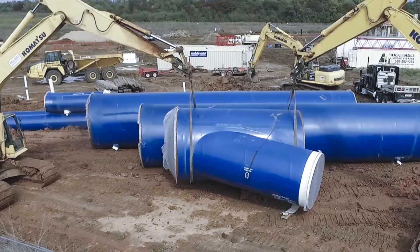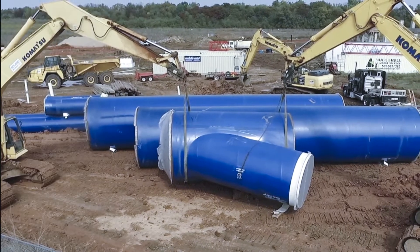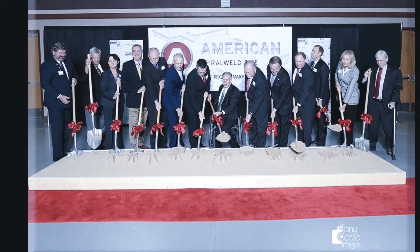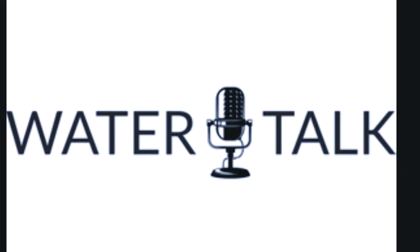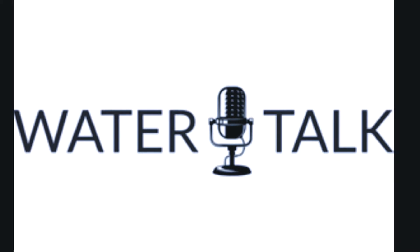In addition to that, we manufacture spiral-welded steel pipe to 12-foot diameter. We have plants in production now in South Carolina and in Michigan, and we are building a third spiral-weld plant right now in Paris, Texas, to serve the very thirsty appetite of the Southwest for their water needs. We're very excited about that. Yeah, that is exciting news — anxious to hear more about that.